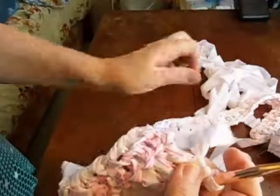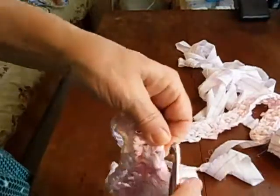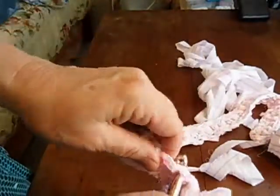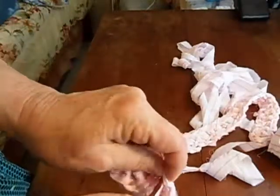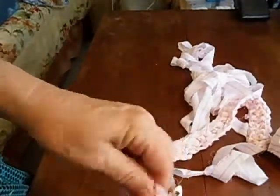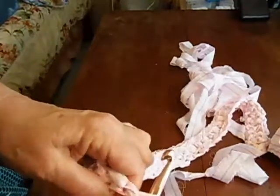Let me explain to you about these next holes. You'll see it once you get going here. There's a hole right there, but that's why these hooks are great, because there's your hole. Here's your hole. Next one. Here's your hole. Next one. You know, and they're there. You just poke through.